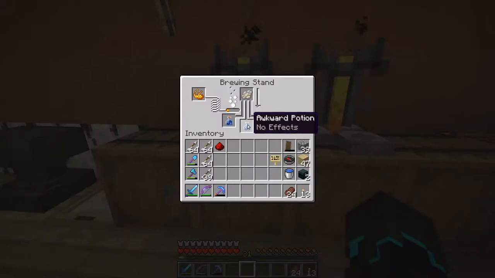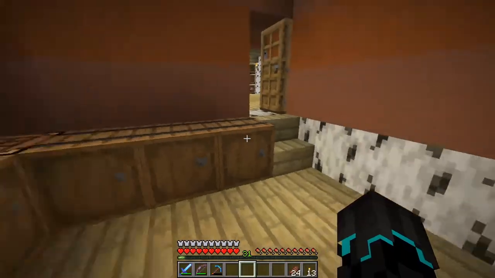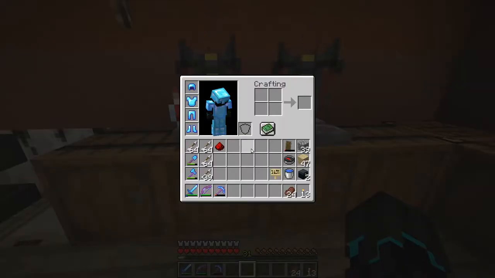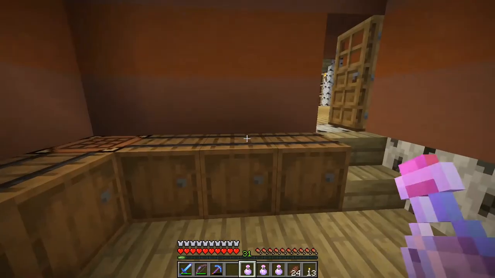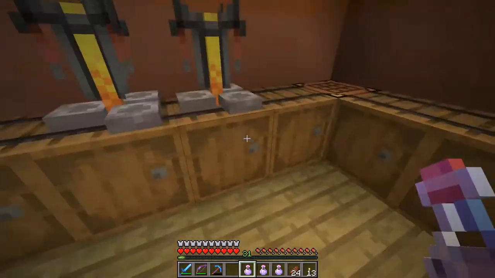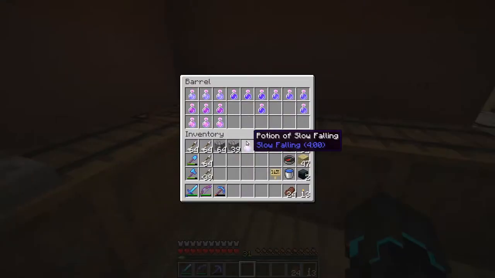Pretty sure this makes slow falling potions. And we're just gonna make the drinking variant, because that's gonna be the easiest. I don't think, to be honest, there's anything else that I want to bring with me. Yeah, I honestly don't think so. And slow falling potions, 4, 8, 12 minutes? It should be enough. Also with my armor here, we should be good.